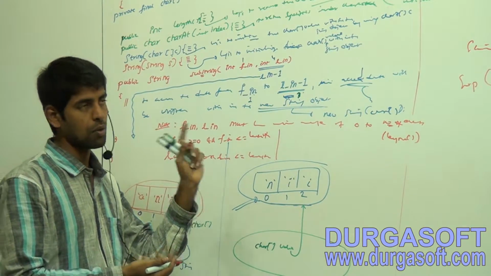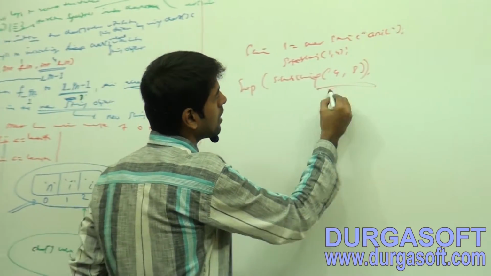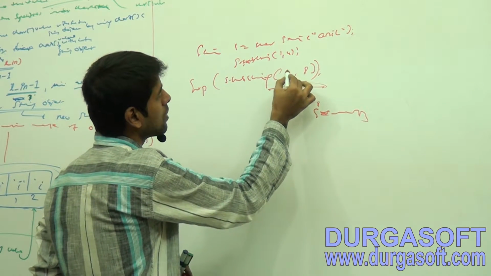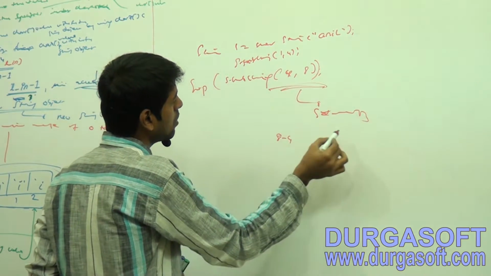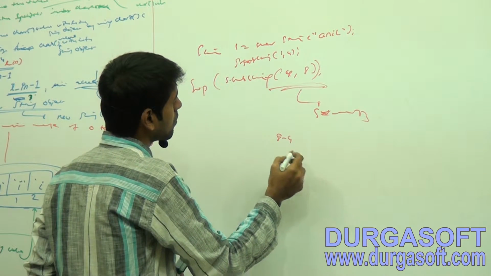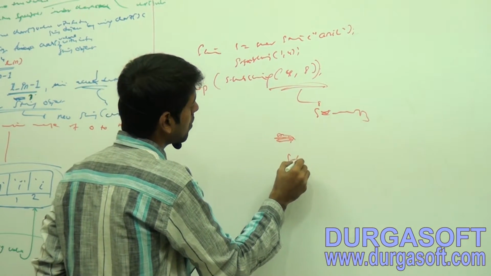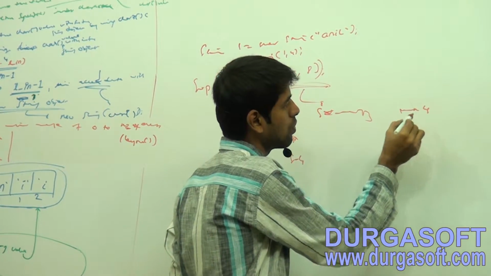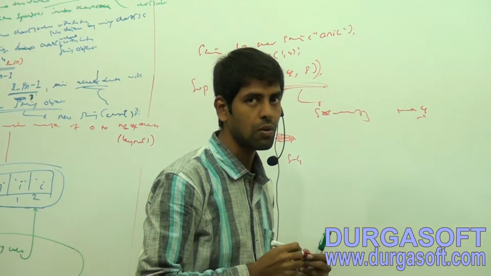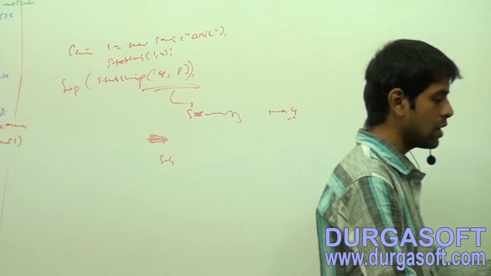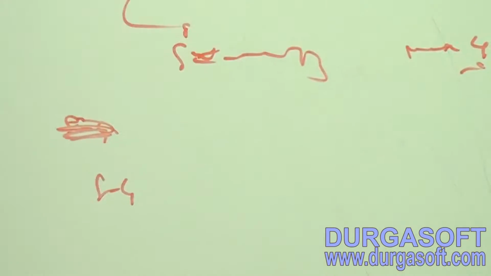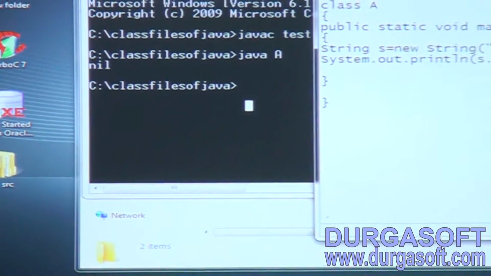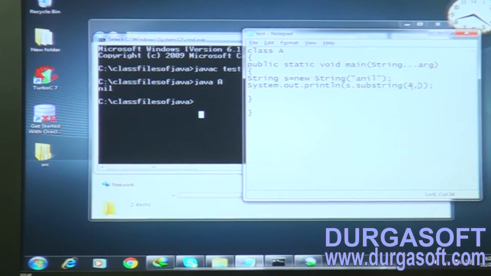That is a simple thing. So let me compile this and execute it and show the string index out of bounds exception. 8 minus 4? Of course not. Yes, 8 minus 4 is 4. I think the range is out of range. 4 will be the exception value. So here, let me put that value, 4 comma, or else yes, 4 comma 8.